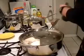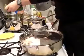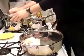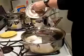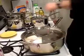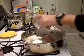Okay, so what we have here are our implements. I'm going to steam the broccoli. This is a side dish. Baby broccoli is going in here. I'm going to steam that. That's a steamer. This is the rice. It's 1 cup of rice, 2 cups of water. We'll get that ready.